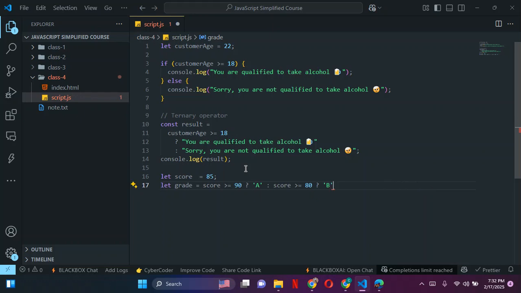Else we give it C. So you see, it's like multiple if else statements.